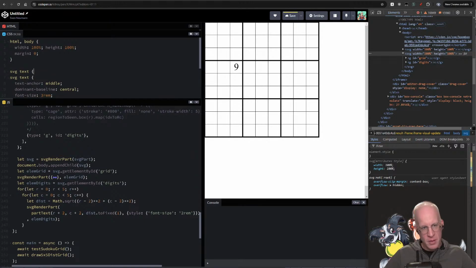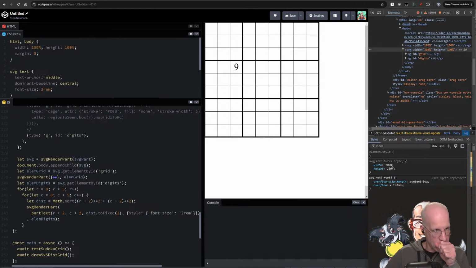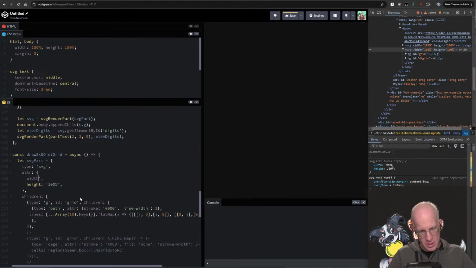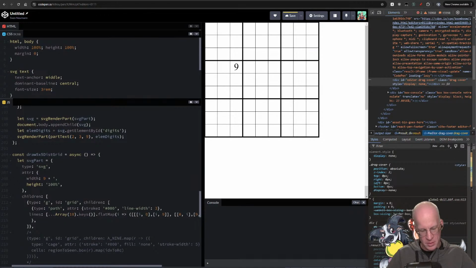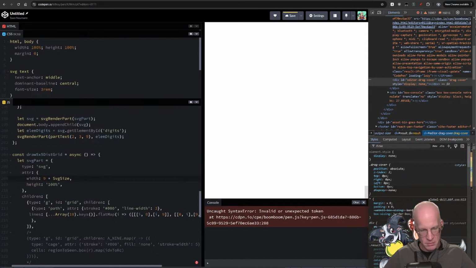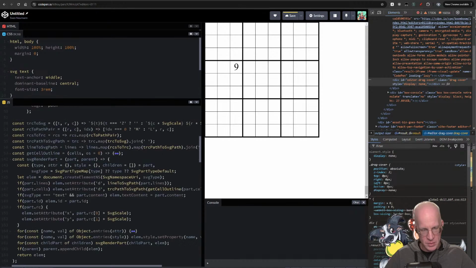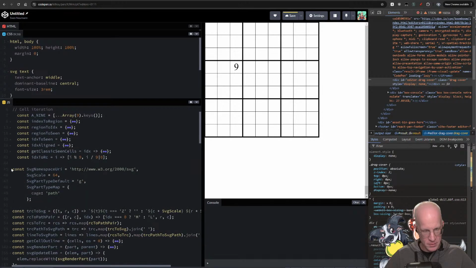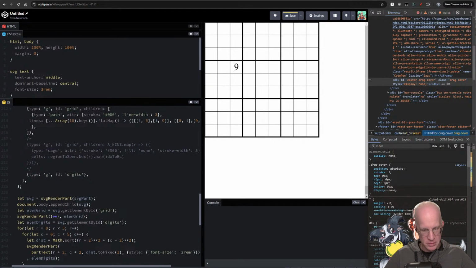If I say something like SVG, yeah, so we don't really want them to be 100%. We want them to be, currently, 9 times SVG size. 9 times SVG something. What's these? SVG scale.